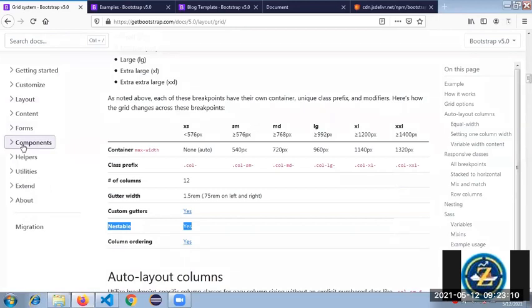Anyhow, I will take some forms in Bootstrap. But you have to refresh the Bootstrap we have seen. Then we will see in the upcoming session what topics we can cover in Bootstrap. Yes guys, I am done for the day.